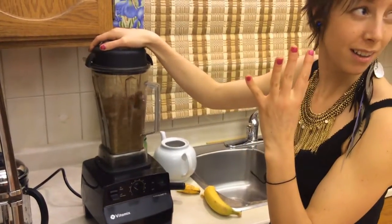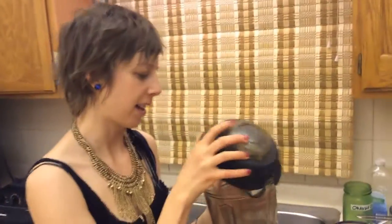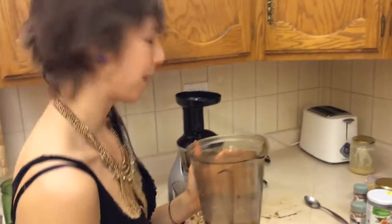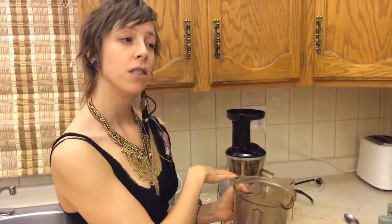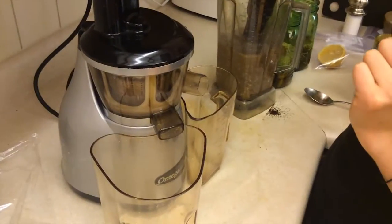Start it slow. We're not trying to fully liquefy it, but we are trying to break all the nuts apart to extract the best goodness from them. The juicer could do it on its own, but the blender makes it that much easier. So because we're into sharing and caring, we're going to help our machines work together today.